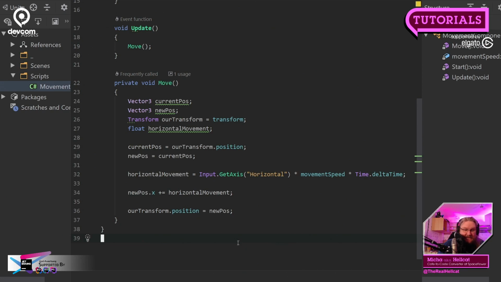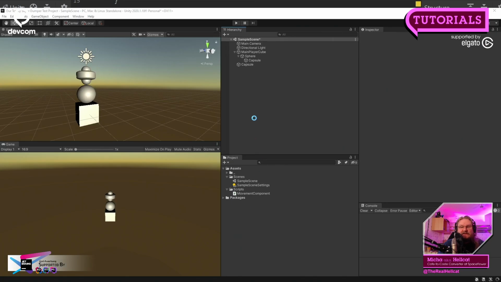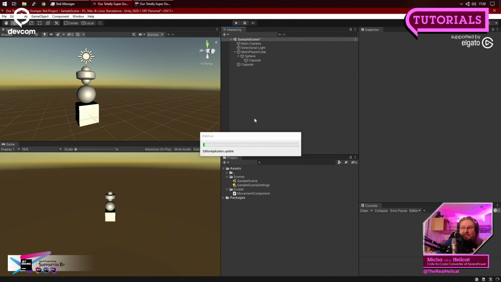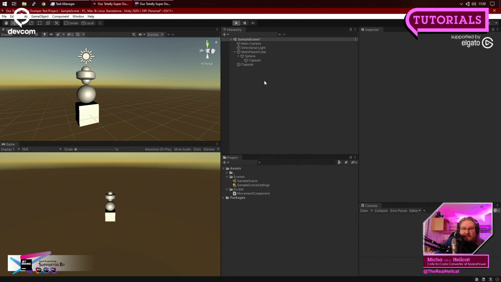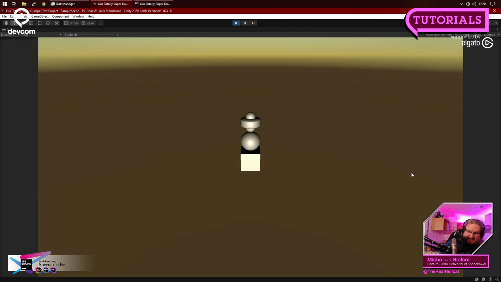So in theory, if I save this and let Unity recompile, and if I didn't miss anything, which is not unlikely, and I run this now, and then we make this big, then by pushing either A or D or the cursor keys, I should be able to move the object. Oh look at that.